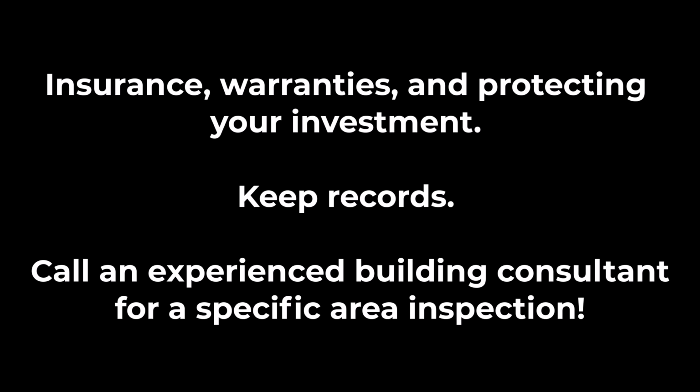And speaking of protecting your investment, the guide also really stresses the importance of keeping records. Oh, see, now that's where I'm like, ugh, paperwork. I know. Nobody likes that part. It's not the most fun. But they're like, keep all your inspection reports, contractor invoices, warranty information. All that stuff. All of it. Keep it organized and accessible. It's a good idea, because it can save you so many headaches down the line. Oh, 100%. So not my usual method, which is shove it in a drawer and hope for the best. Yeah, probably not the best way to go. Okay, so organized roof paperwork it is.